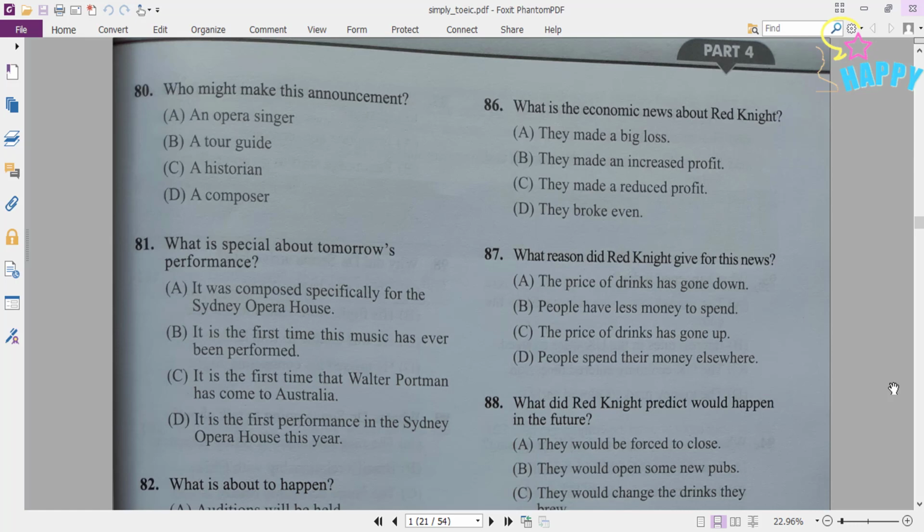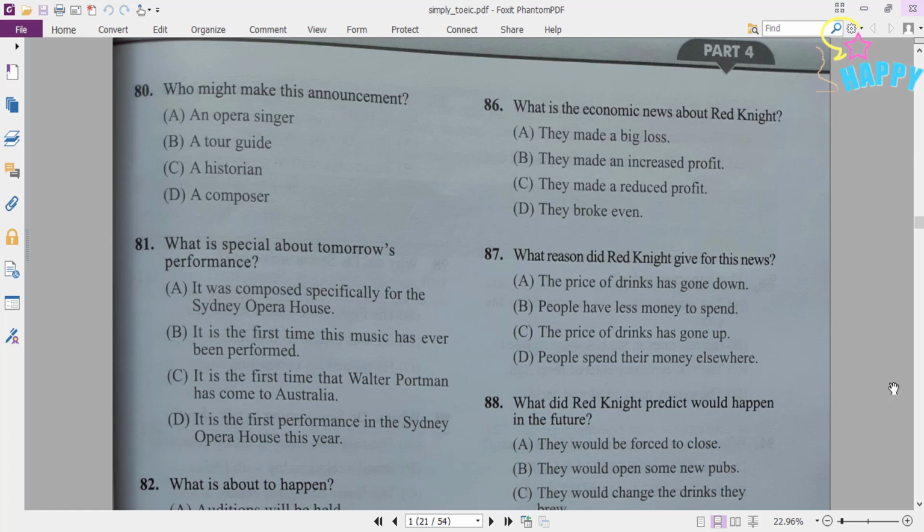Tomorrow night, for example, there is a world premiere performance of Walter Portman's new symphony Lamprey, performed by the Australian National Orchestra. On this guided tour, you'll get just a small taste of the magic of this incredible building and learn some of its innermost secrets. We'll visit not just the performance spaces, such as the concert hall, but we'll also take a peek backstage into the performers' dressing rooms.